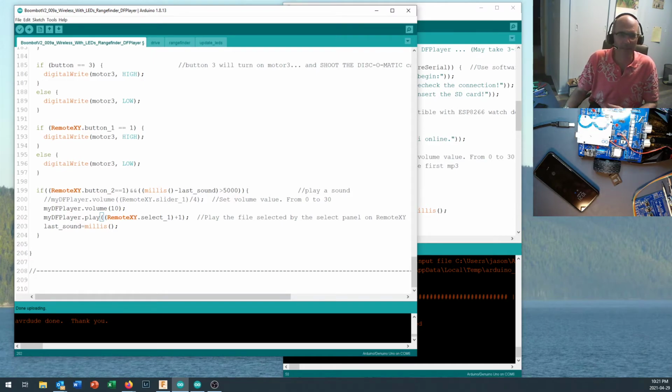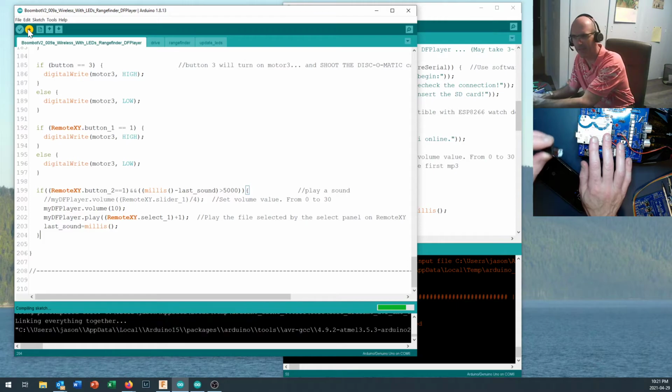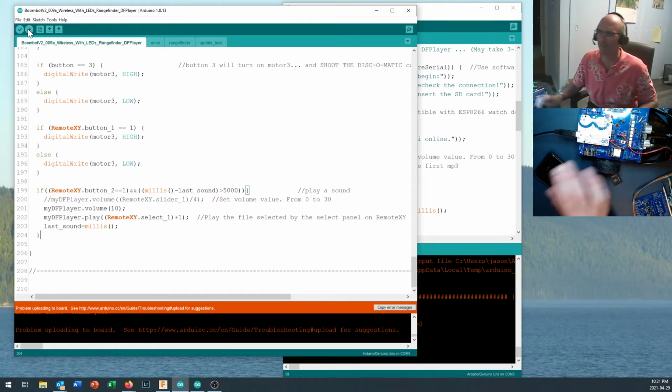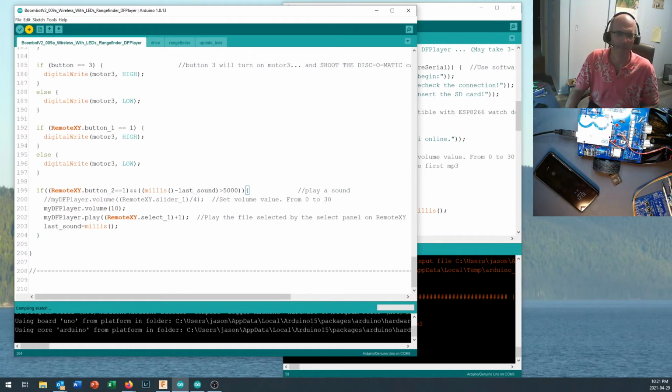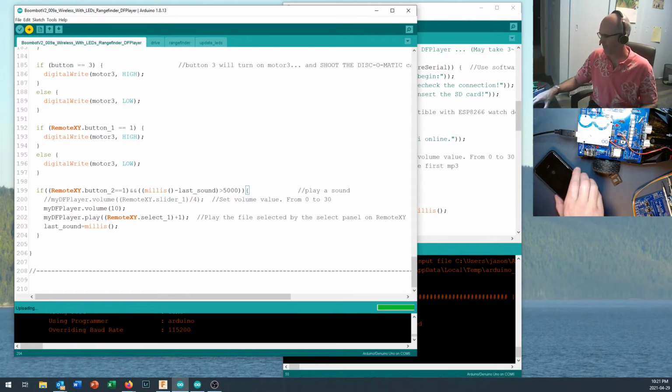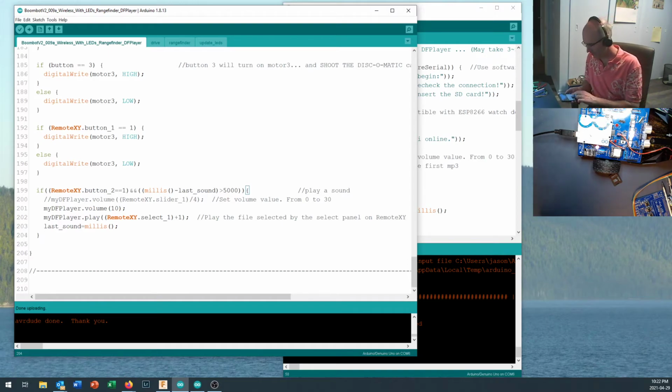Okay, and then because I've just played a sound, I remember that the last sound is equal to millis, and I shut it down right there. Okay, let's see what happens if I go ahead and upload that code. If I plug in my programming port and upload that code. That was our startup sound, came through and played right there.